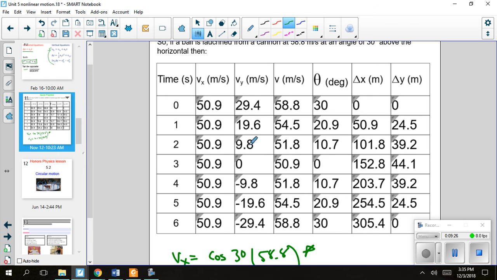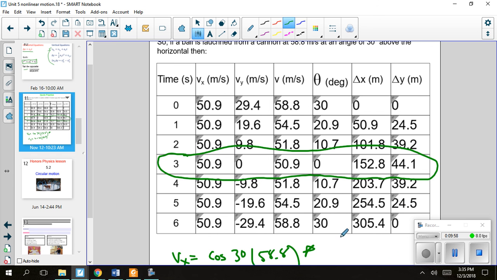So as it's going through its path, it goes up, up, up, up, comes to a point where it can no longer go up, and then starts coming back down. That's what this is showing right here. So this 3-second part on this problem is very important because that is the top of our path. The angle should decrease until it gets to 0 as it goes up, and then it goes below the horizontal. Delta x, you're always moving forward. Delta y, you're going up, up, up, up, up, up, up until you come back down.